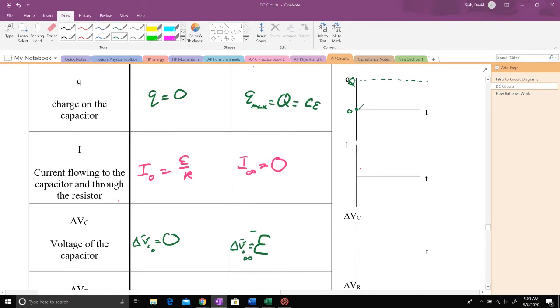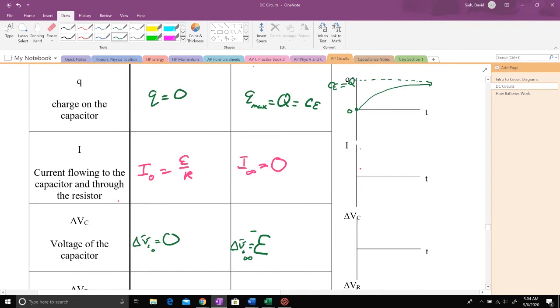Then my charge on the plates is going to approach it, and it would take forever to actually fully get that guy charged up and get the full charge on. Now this Q max, you know what that's equal to? That intercept. Look, it's equal to capacitance times the EMF of the battery, right? Okay, for this circuit, that's what it looks like. So I have this horizontal asymptote. What about the current? Well, it starts off flowing very easily, but then as it starts to pile up the charges on it, again, it's going to slow the current down.